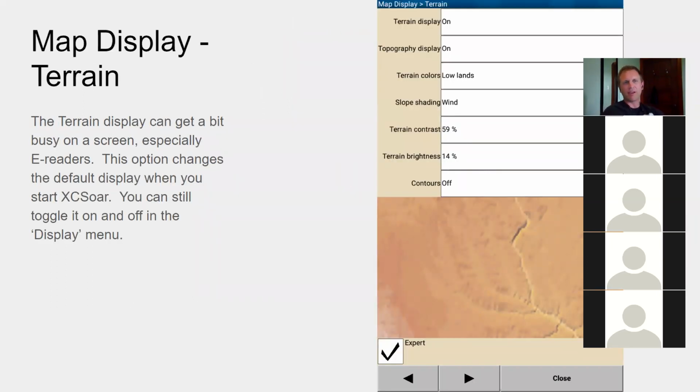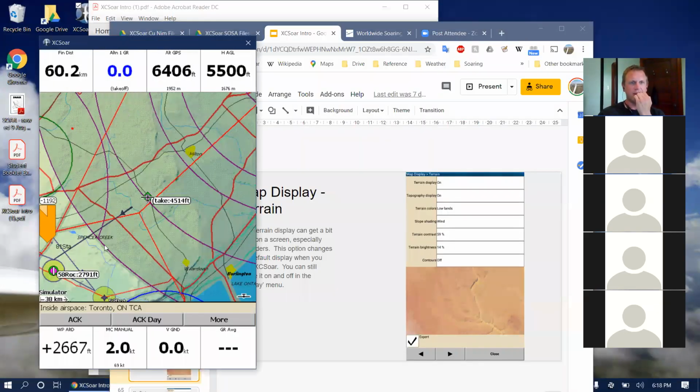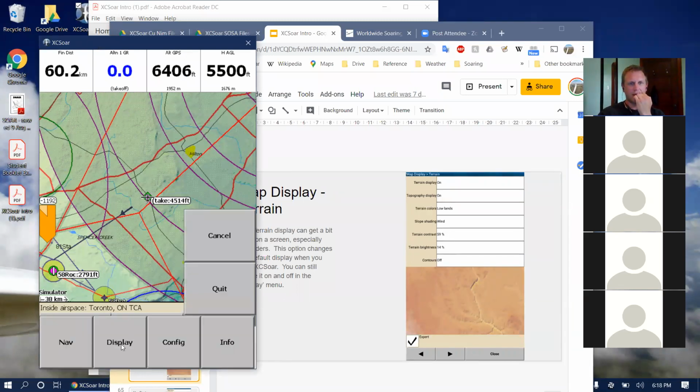So yeah, in the next setting screens, we can set up our defaults for whether we want the terrain display and topography display on. So terrain is, let's say, that brownie-looking, what do you call that? Ground level type map, which I find actually makes XCSoar look a little too busy. Actually, I will put an example of that here on the screen. So we'll set this up. I'll do this very quickly.